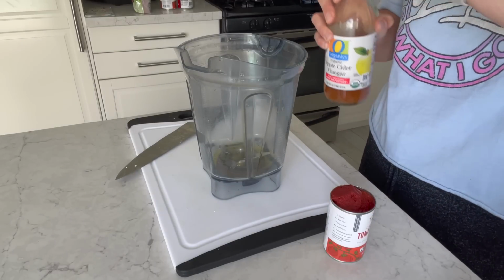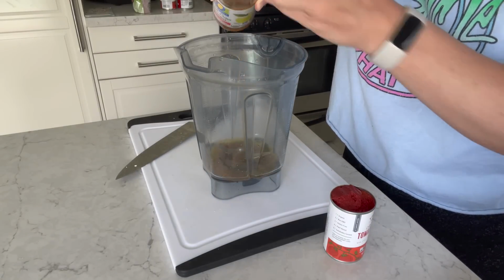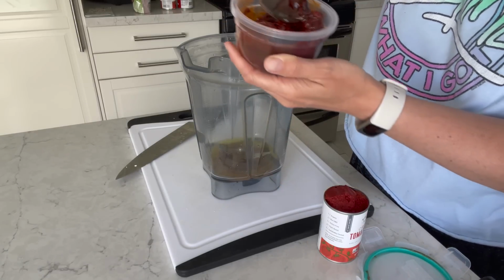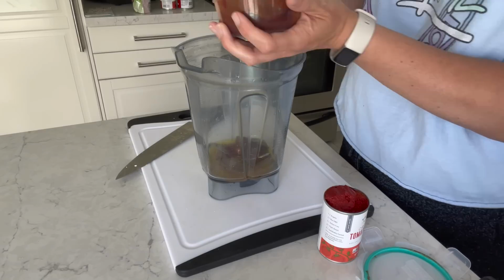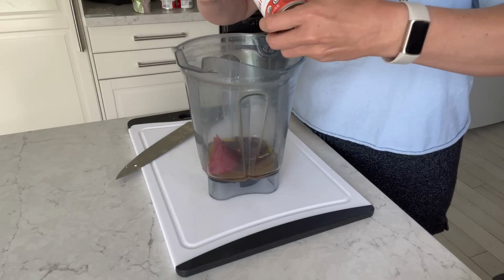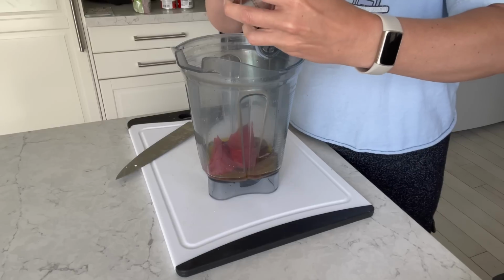Now we're going to start with the base of the sauce. I could do this in my sleep. I really could. Now again, I do have it linked below with more exact measurements, but I'm going to tell you, you can give or take with this. You see me eyeball it. Olive oil, apple cider vinegar. You could also use white wine vinegar too. And what I'm using here is that chipotle and adobo sauce. And I had a little leftover from the last time. It comes in a can though.